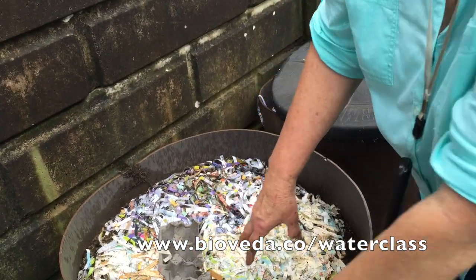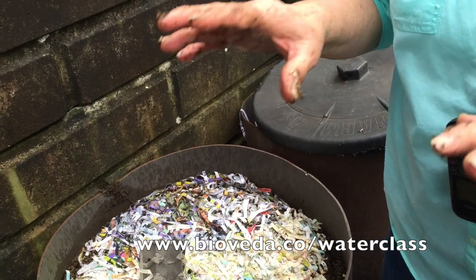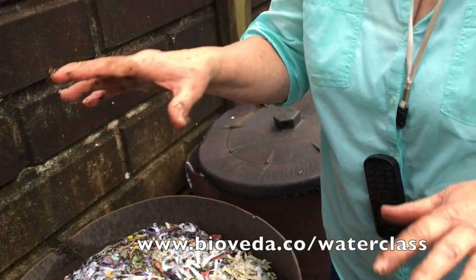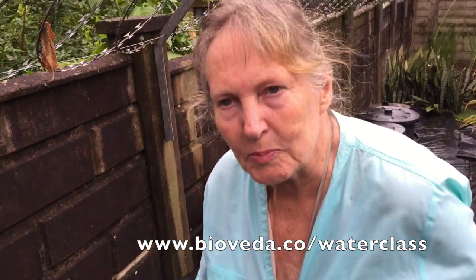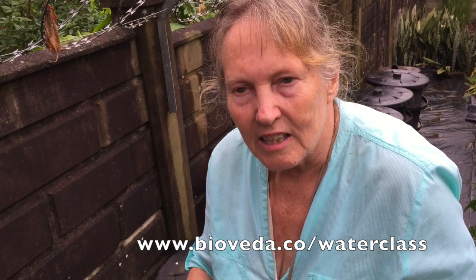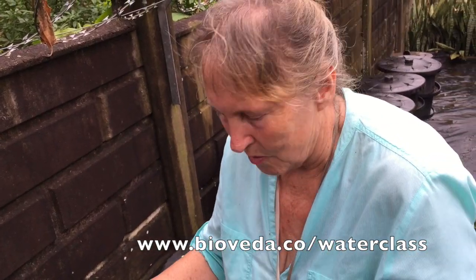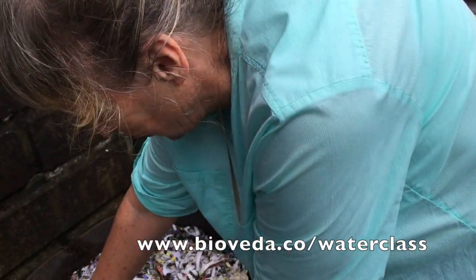So is the shredding necessary, or can one put big sheets, or do they just clump up? Just wet it, if it's wet. I used to put it in just like that, but my husband gives me bags full from the shredder. So it's better to shred it, it goes quicker. Otherwise sometimes there's a big clump of paper, it doesn't break down in a hurry, and it dries out. Whereas I find it doesn't dry out so much.